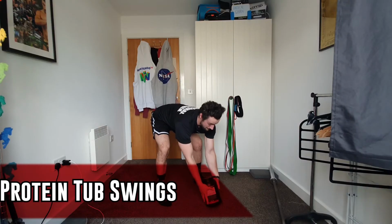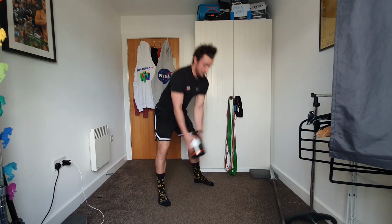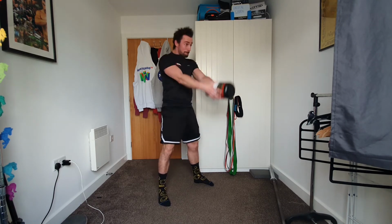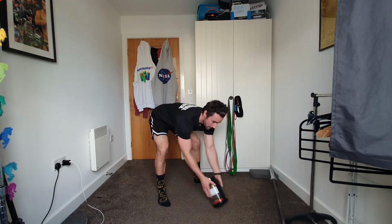And then the final movement, C3, are protein tub swings. Again, really weird one this. Make sure that you're not stood in front of a TV or anything, but you've really got to lock your fingers into place and we can create that swing motion. If you don't have a kettlebell, but you still want to work on some explosive power and explosive hinge motion, a kettlebell swing, obviously it's a really good way of doing it. The protein tub swing replicates that in a way. Again, make sure that you have a solid grip on it, and if you start to feel that start to go, maybe stop. I don't want to be sued by anybody who's lobbed a protein tub through a window.